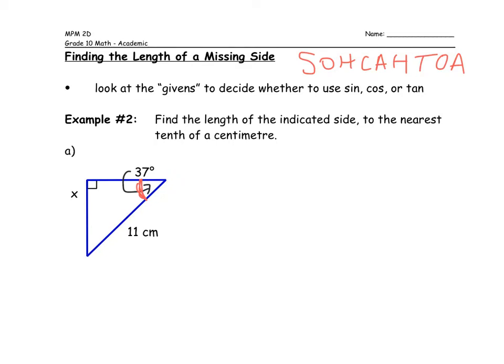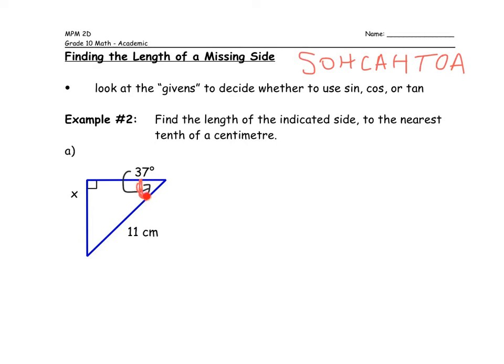So what I would always encourage you to do is to first label all of these sides according to what we discussed previously: hypotenuse, opposite, and adjacent. When I see this angle right here that's given, I'm going to use that angle in order to label my sides. Now, could I figure out this unknown angle? Absolutely, because I know that the sum of all the angles in a triangle is always 180 degrees. But why would I do more work than I need to? I'm not being asked for that angle, so I'm going to use the angle given to me in the problem.